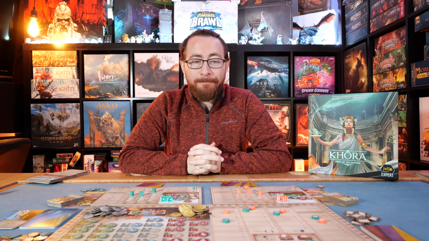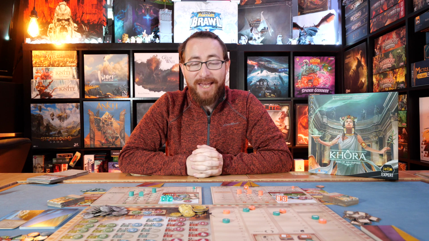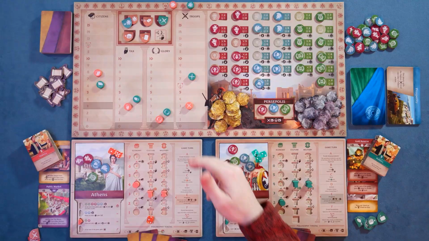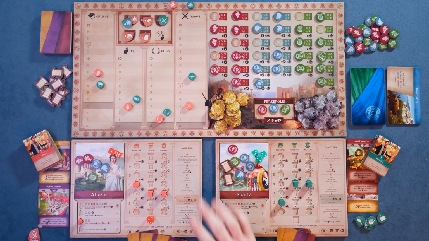Khôra Rise of an Empire is an abstracted civ building game. It's a game where you're trying to build up your civilization across 9 rounds, and every single round you're going to follow a very clear player turn order. This little player aid you have on your player board works perfectly for telling you the turn order.